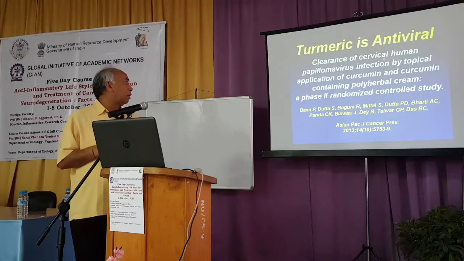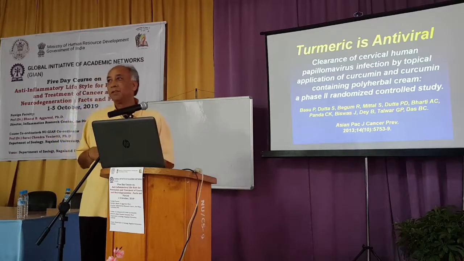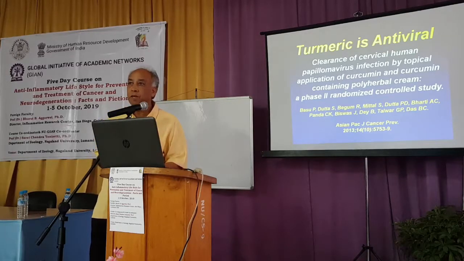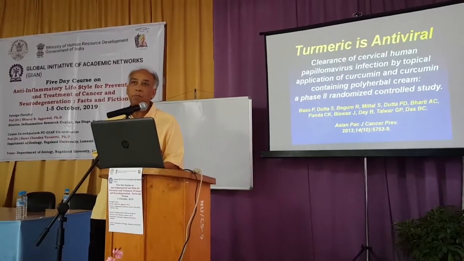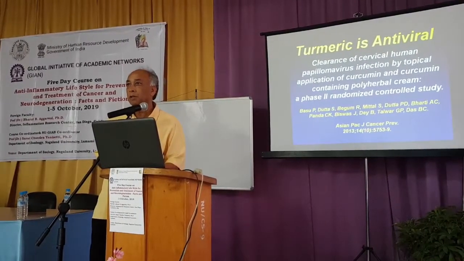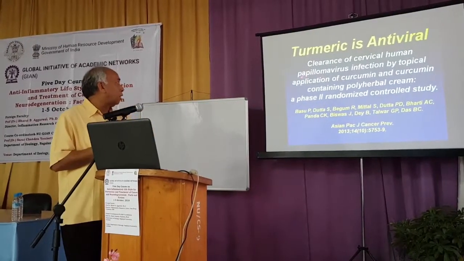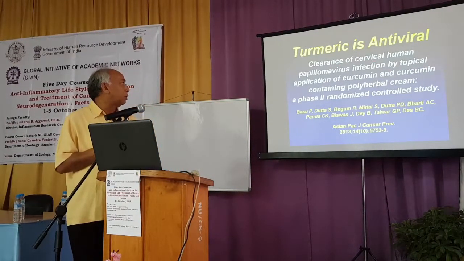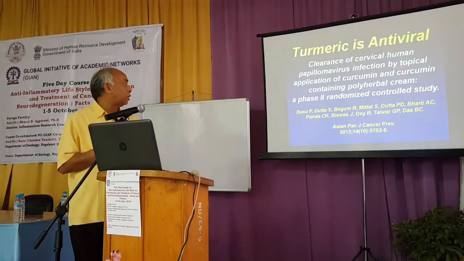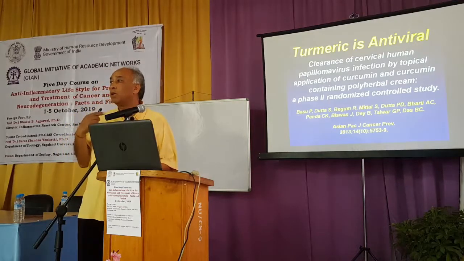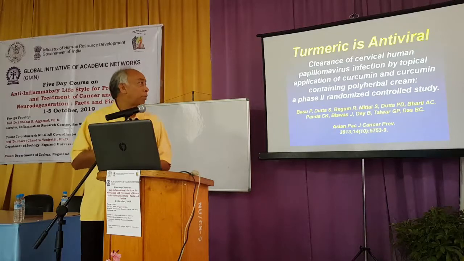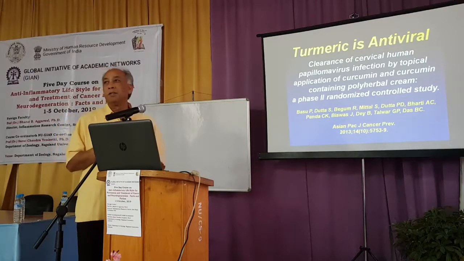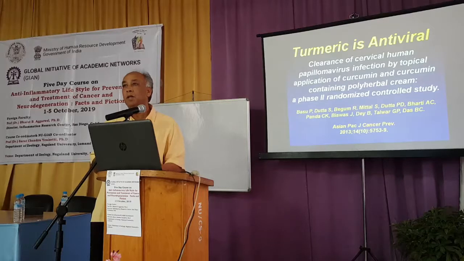And it is antiviral, okay. Turmeric brings about clearance of cervical human papilloma virus, which leads to cervical cancer. And cervical cancer is very big in India. It is the number one cancer in Indian women, and it is caused by this virus called papilloma virus. Apparently curcumin works even there: clearance of cervical human papilloma virus infection by topical application. You don't even have to swallow it, you can apply it topically. And there was a curcumin polyherbal cream phase 2 randomized clinical trial, so it has been tested even in the clinic.